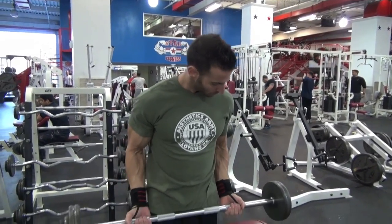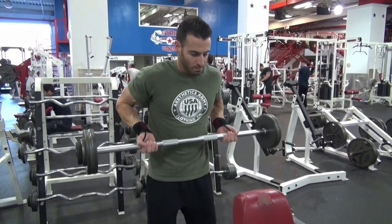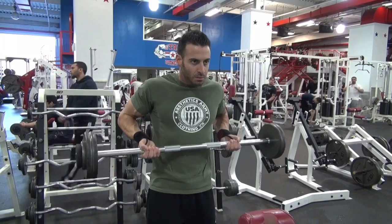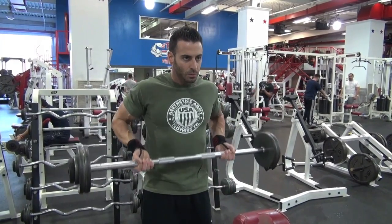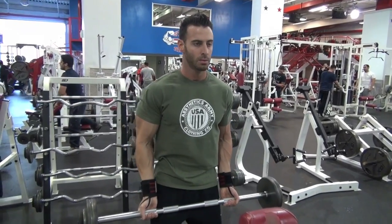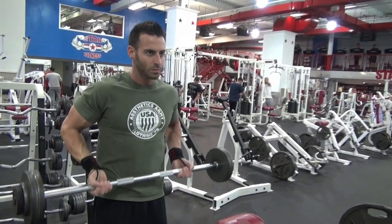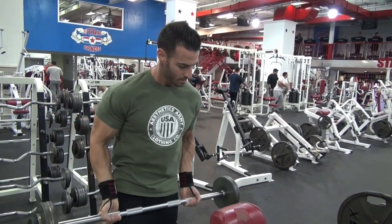Even on the way down, this is what you focus on — just on the long head of your bicep. For this exercise, guys, you don't need to go extremely heavy. As long as you go slow and controlled and keep it at your body like I just showed you, all the way up, all the way down, keep it alongside your body. You're only going to be focusing on that long head and the peak of your biceps.